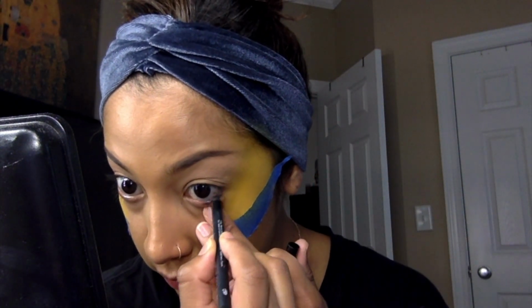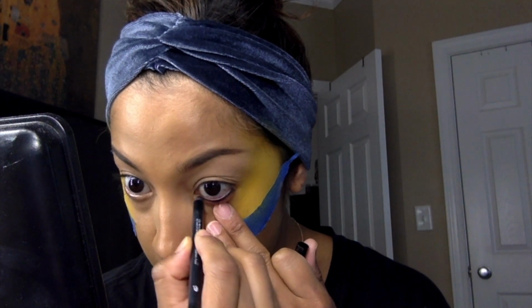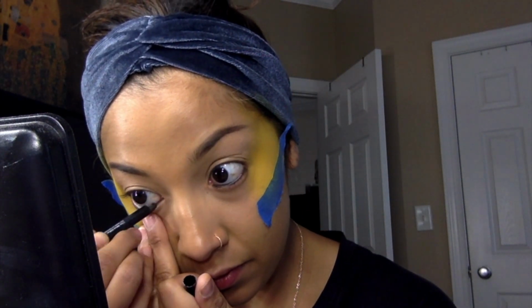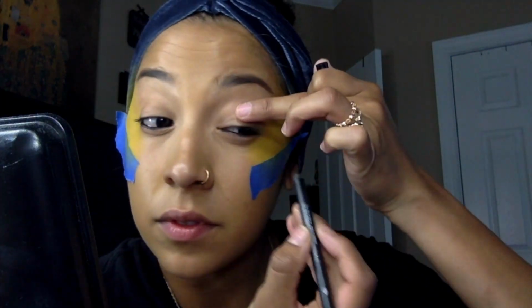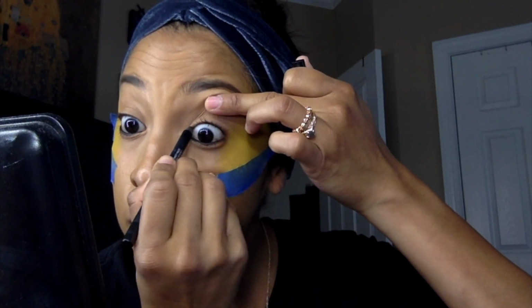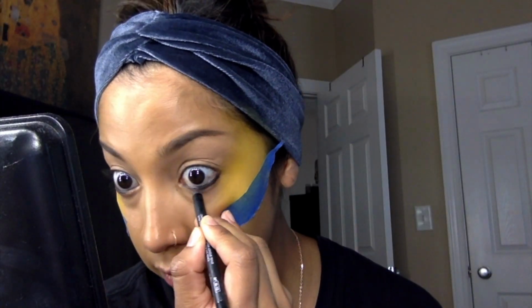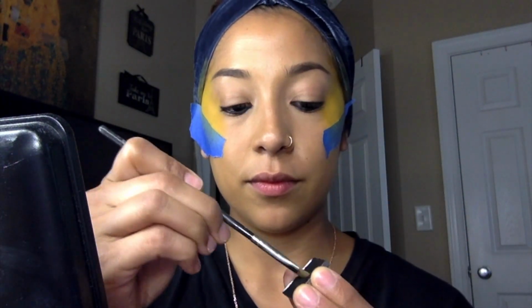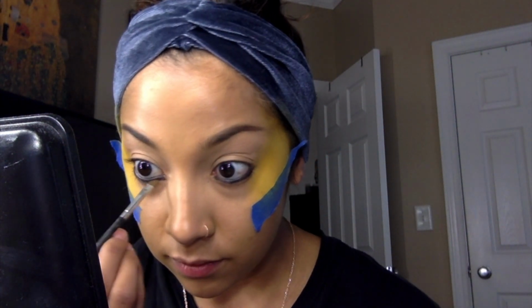Then I'm going to take my black pencil and line the inside of my waterline. Then I'm going to go underneath my waterline and use my black pencil to kind of smudge it underneath as well. Then we're going to go in with the black eyeshadow and an angle brush and start going over that color.